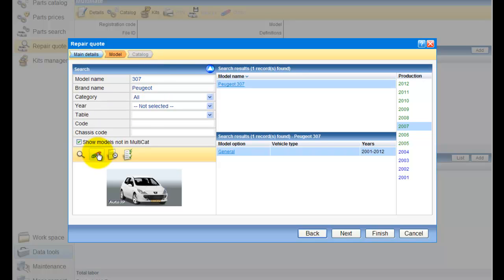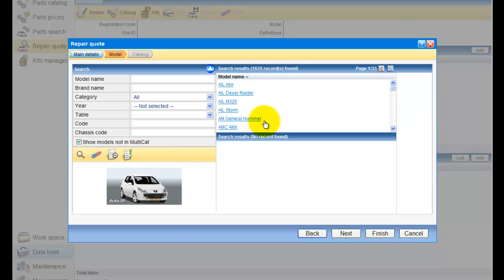Let's clear our search and click on the search button. This will bring, in this case, the list of all our models that we have and that we don't have in MultiCat, and it's registered in the database. You can go and look for the exact one by browsing all the pages.